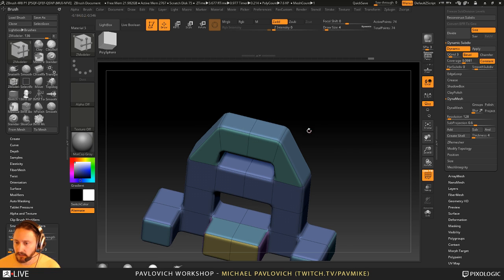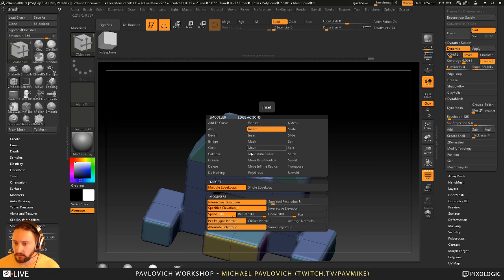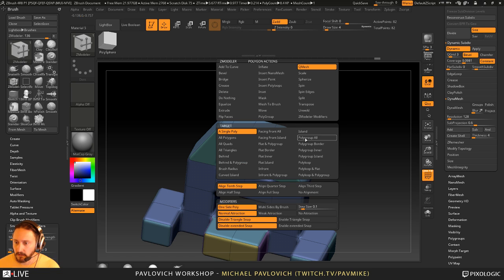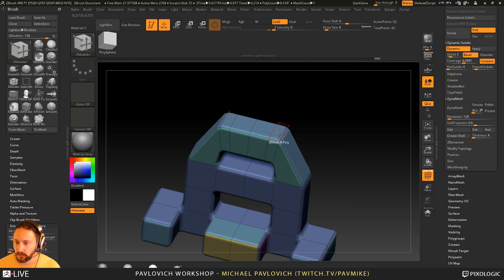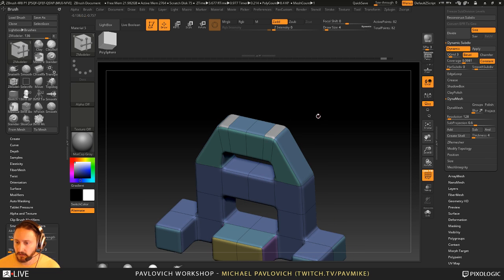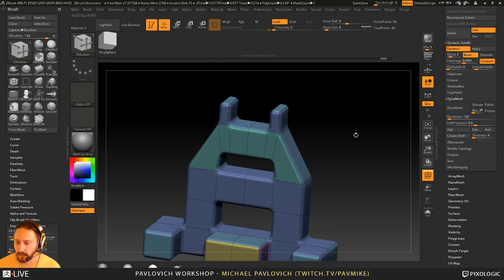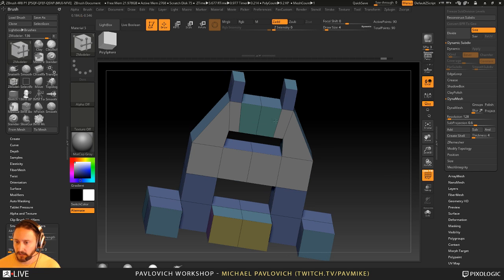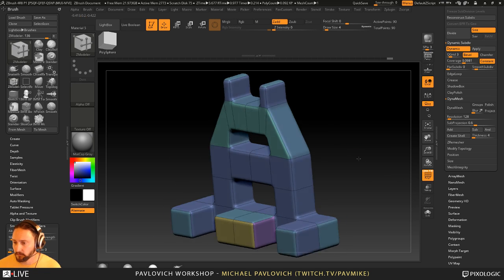That'll put a midline down here, and then we can do insert single edge loop and just dial in an edge loop here, and then we'll go back to QMesh polygroup all. Let's do single poly. Now with single poly, I didn't have to Alt drag that, and all Alt does is just give you a temporary paint selection here. You can also use that to paint polygroups here.